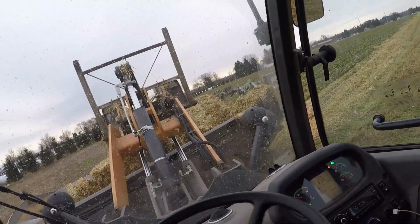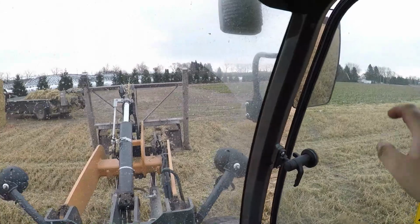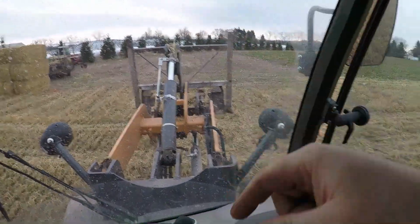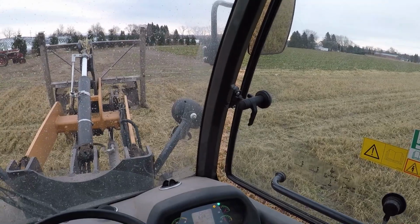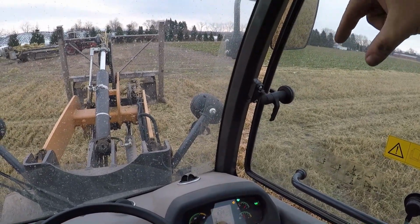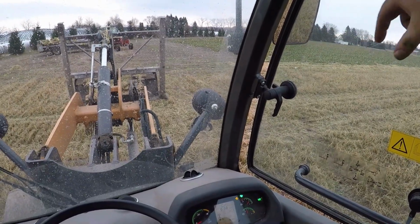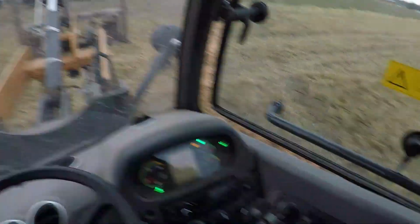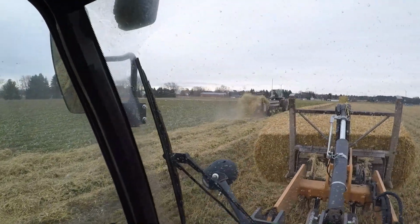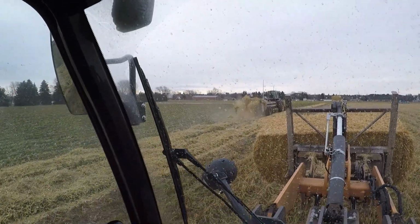There's not a whole lot I can do. The rows kind of end here, straight east and west, and there's a little corner here. It's shaped kind of like a triangle, this portion, and then from like here down, it's straight to the road. So we don't have much turnaround room over there. There's a bunch of deer running in that field across the road. That's cool.